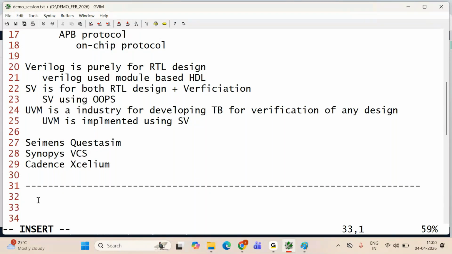See here, front end, I told you, AI is all about software, right? In the back end, we use more about tools only. Back end is about 90% tools. 10% is where you should know the theoretical skills: current, voltages, CMOS, FinFET, all those things.